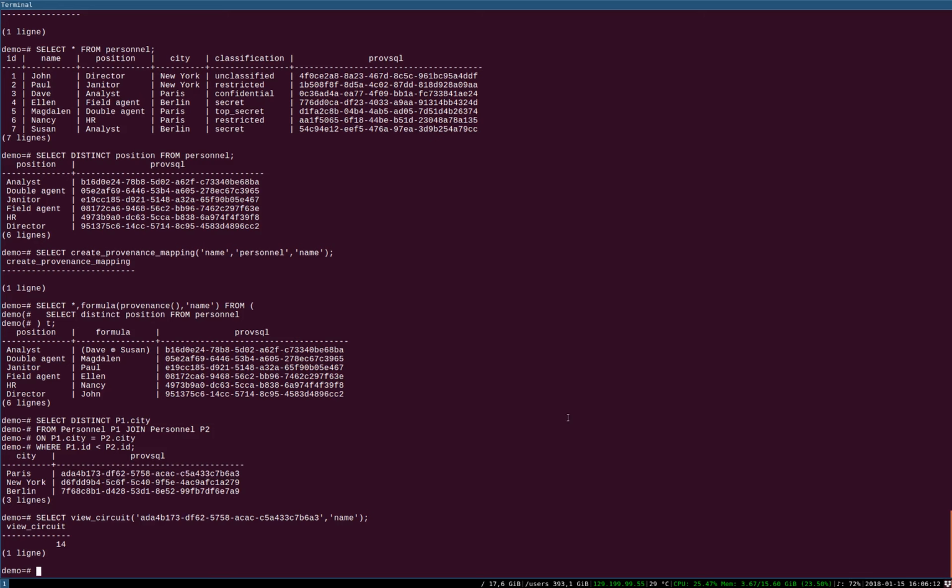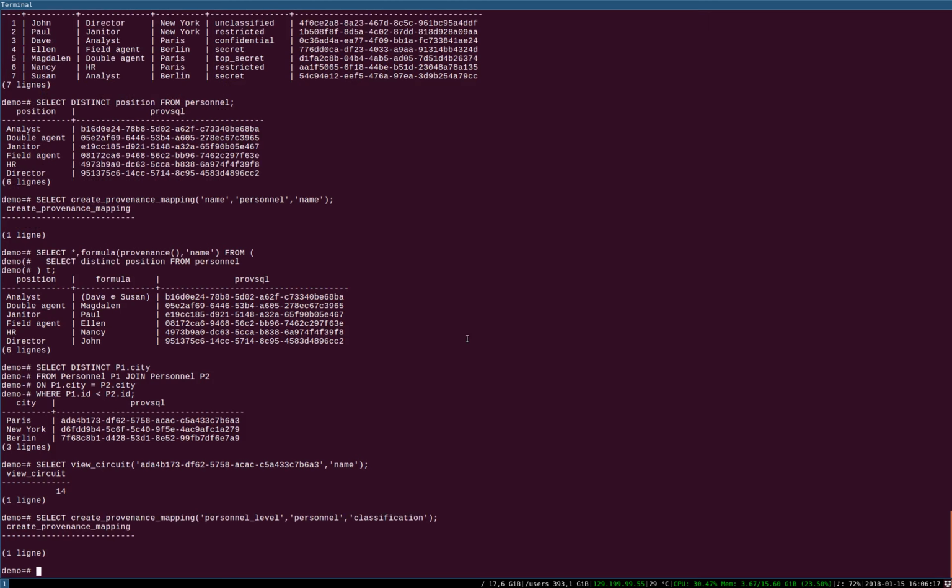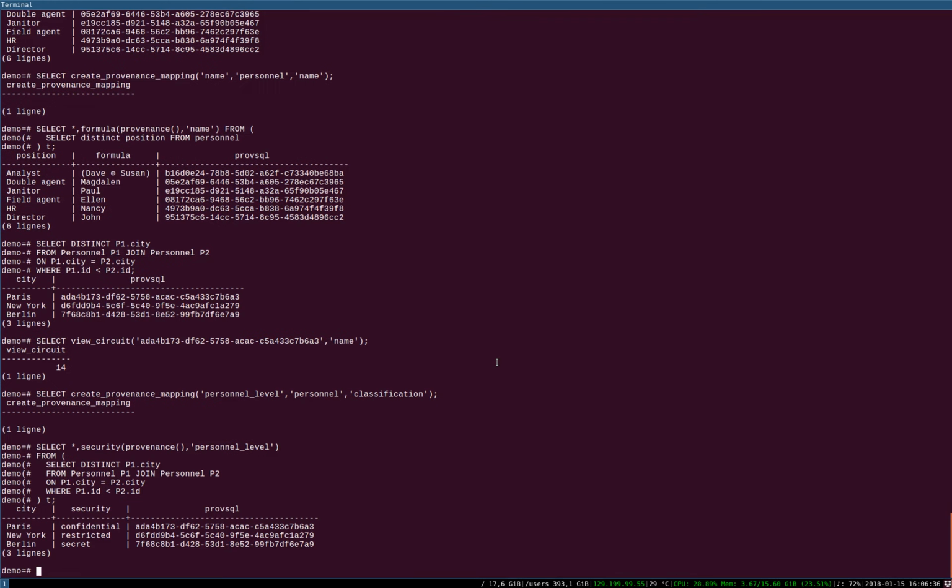So for instance, we are going to create a provenance mapping on the classification column of the personal table. And we are going to run a query to determine the minimum clearance level needed to determine whether there is at least two persons in a given city.